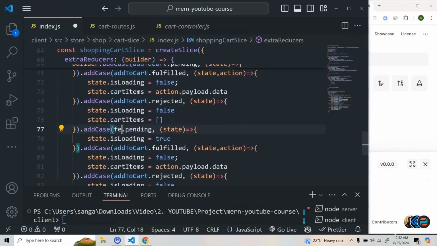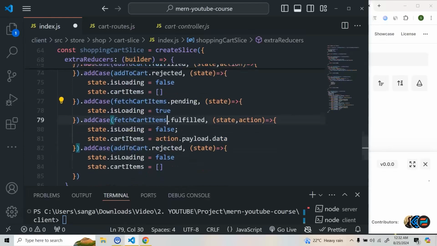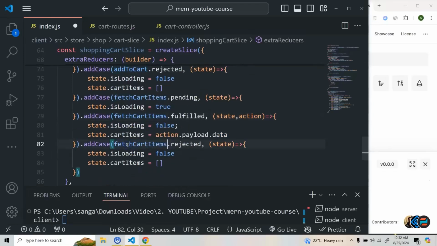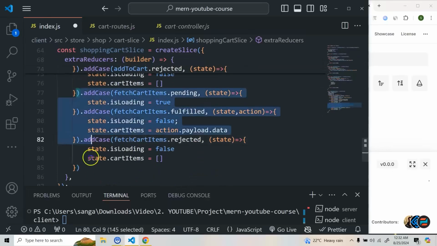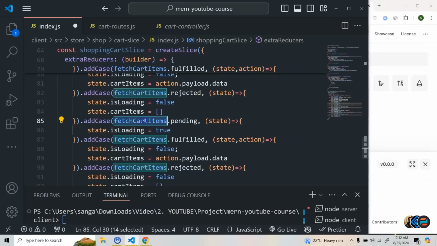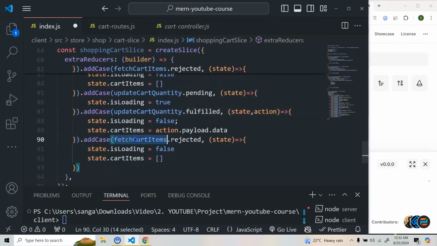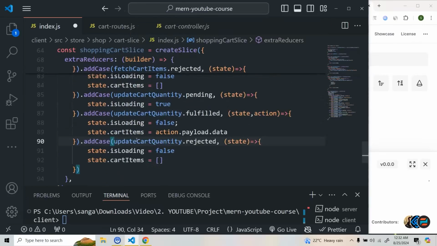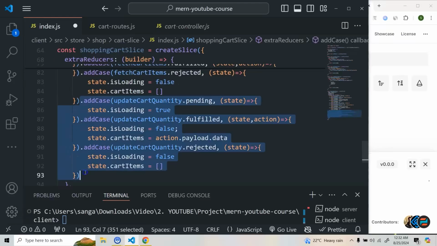So this will be our fetchAllCarts.pending, fetchAllCarts.fulfilled, and fetchAllCarts.rejected. Similarly, we need to do it for update. So here we'll do updateCartQuantity.pending, updateCartQuantity.fulfilled, and updateCartQuantity.rejected.